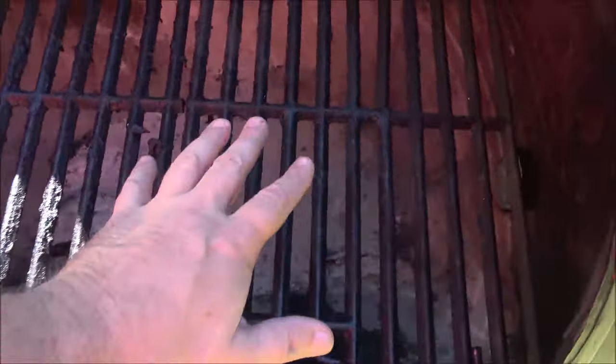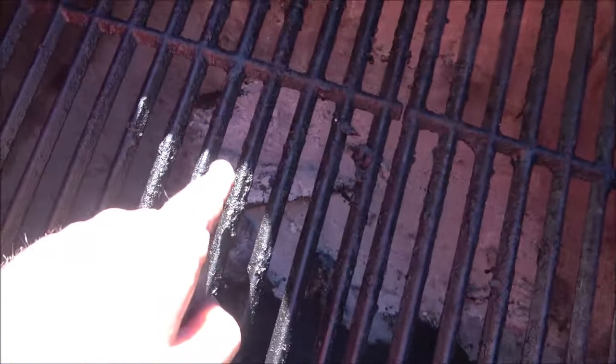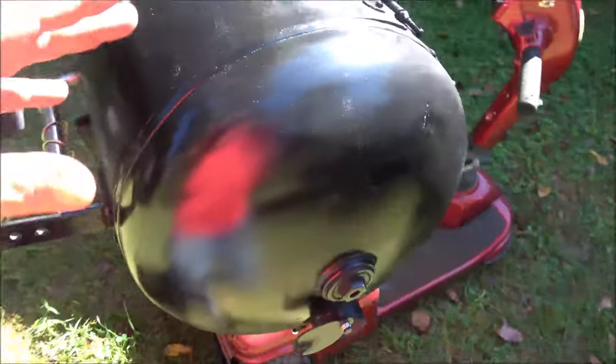What I do is I usually build my fire right in here, which we're going to be using charcoal. As you can see, I use charcoal and usually throw a piece of wood on there for the smoke. I use indirect heating to cook my meat on the side, and I've never had an issue with the smoke flavor. It tastes just as good as being out of a smoker. So this is a grill slash smoker.